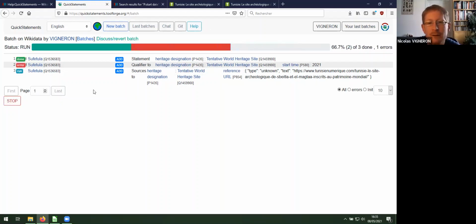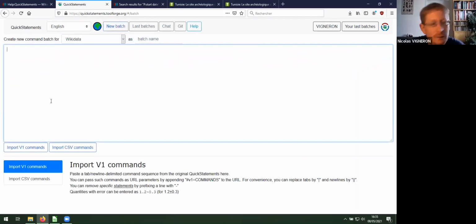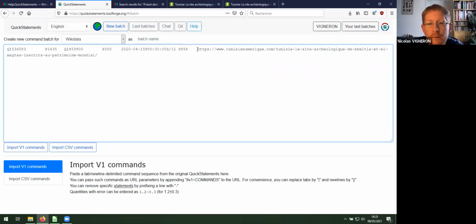Oh, there's an error for some reason. That's a good thing, because now you see how errors work. Why is there an error here? Errors are not always very explicit, but sometimes if you hover here, it says invalid snak data. What did I do? Oh, I forgot the quote here. So that was a mistake for sure. 2021.